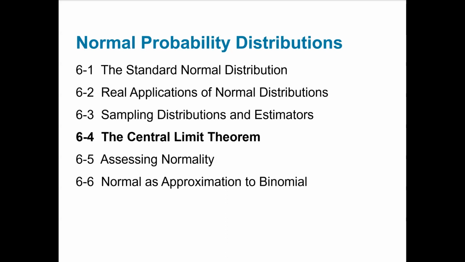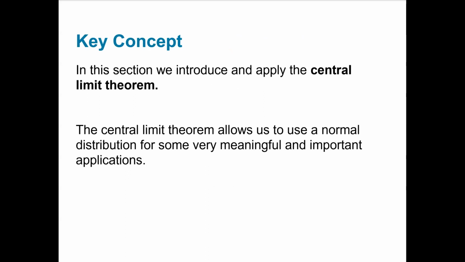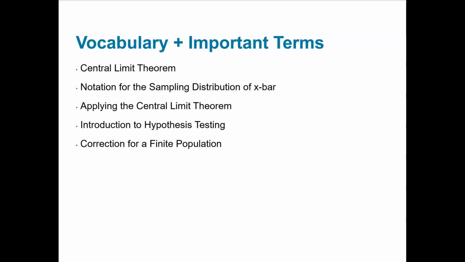We're going to be covering the central limit theorem in section 6.4. Basically, what this allows us to do is use a normal distribution for some very meaningful and important applications. We're going to talk about the notation, applying it, and introduce hypothesis testing, and we won't go too far into the correction for a finite population, but I will show you that.